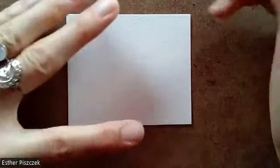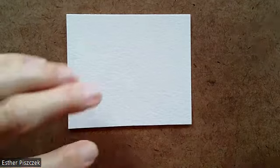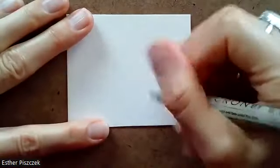So this tangle is called Aleuba, and it is by Jaxeline Blanco Ruiz, who's a certified Zentangle teacher. So we are going to start. Yours may look like mine, or it may look completely different. That's all about following whatever it is that you are called to draw in the moment.